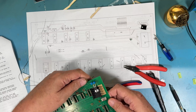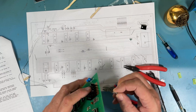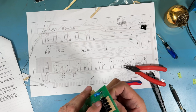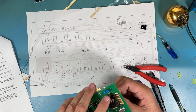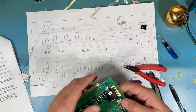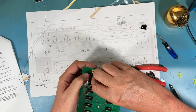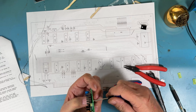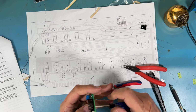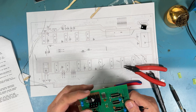In this case, there was a second heat sink there on this heat sink. I'm not quite sure why that was there, but it was. Some heat sink compound would be recommended here. For time, I'm not going to actually put any under there, but it's recommended. I like to get everything in square first.